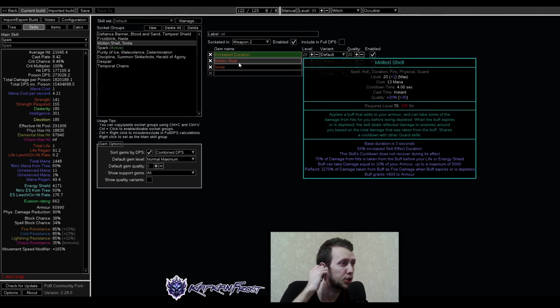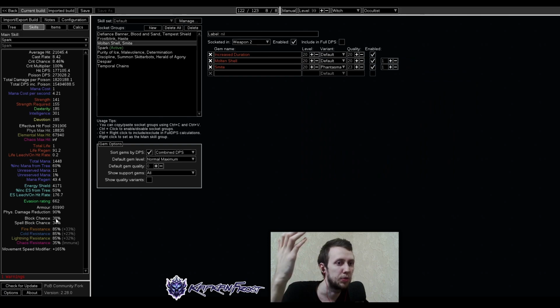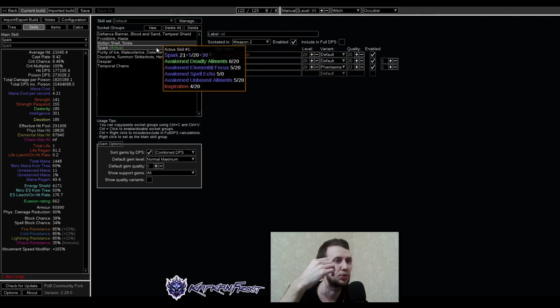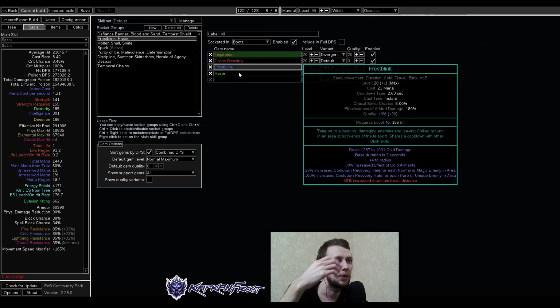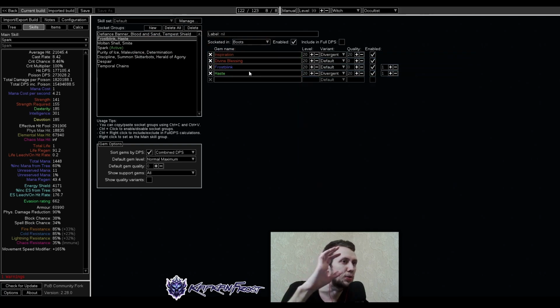And we have more molten shell here. We will press it if we need additional health buffer. And with our enormous amounts of armor, it will grant us the maximum bonus you can get from molten shell. Then we have our Frostblink, Haste, and Divine Blessing.